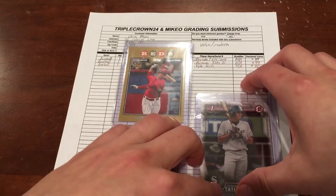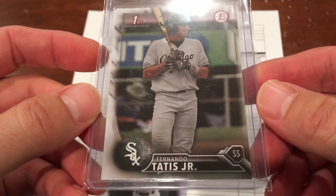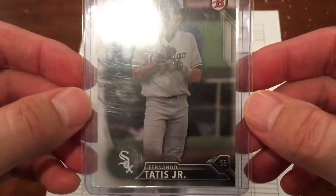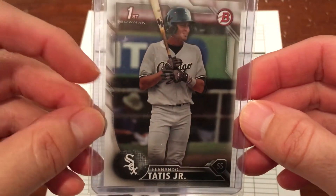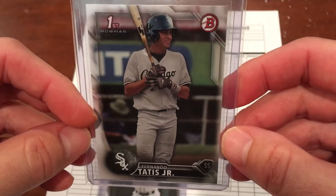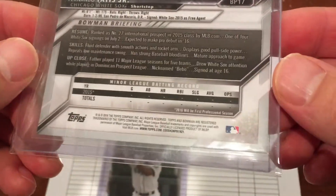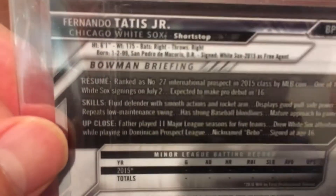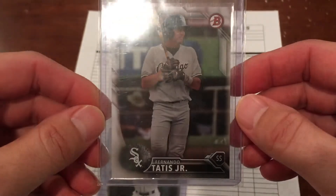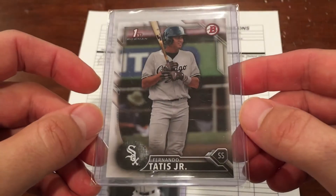We've got three cards here up to 2016. The first is this really nice Fernando Tatis Jr. Yes, it's just the paper, but it's in a really, really nice condition. I couldn't find anything on the corners. The centering looks pretty good. I don't see anything missing with any logos. There's the back of the card, even with the black — the corners look pretty good. Even in a nine this card would be great, but a PSA 10 would be amazing. I'm giving it a 50-50 chance of getting a nine or a 10.